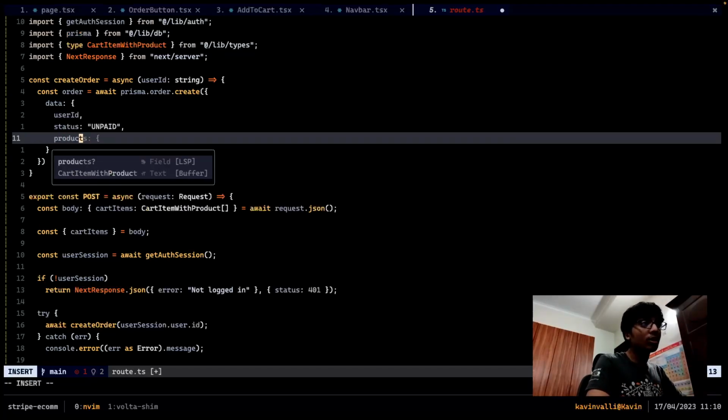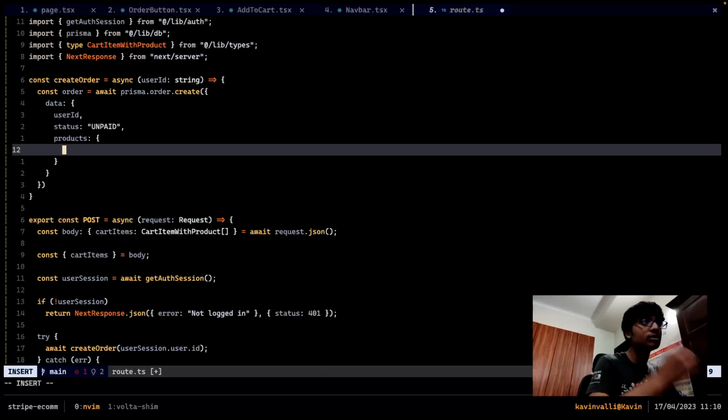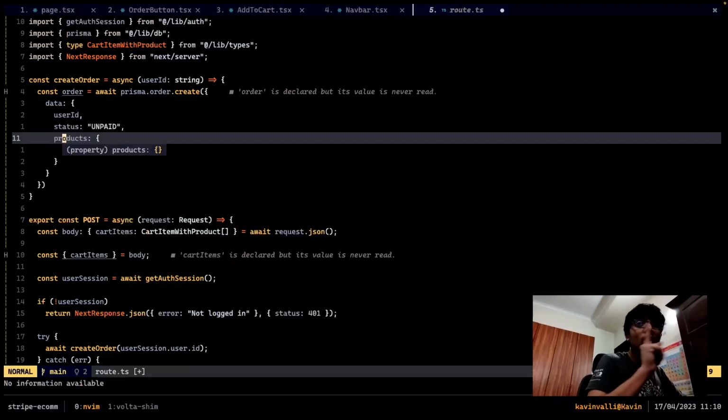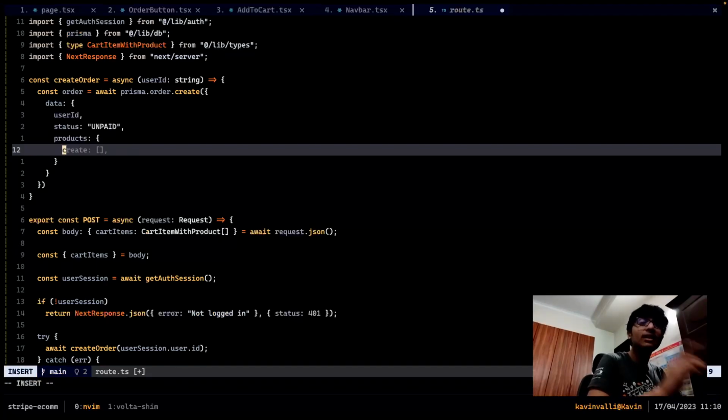I'll connect the products now. So for that, I will use the what is it called? The Prisma connection query, right? And this is connected to the order item. So I will create a new order item in this case, right? So for that, I will just say create.